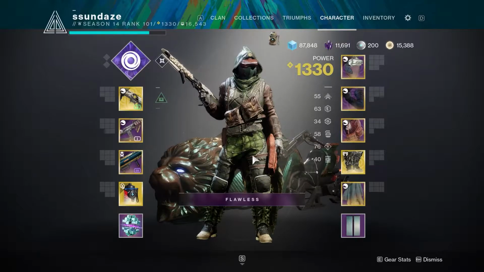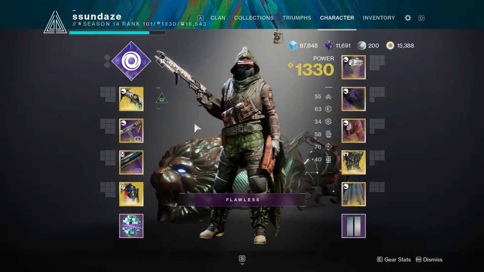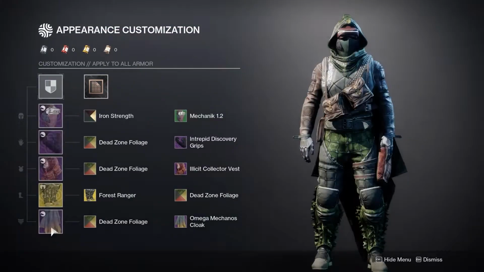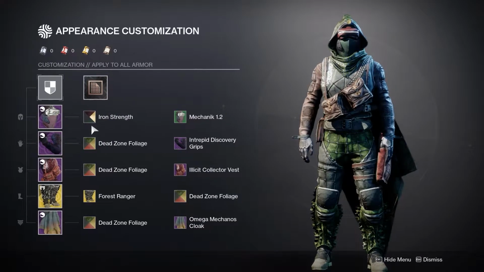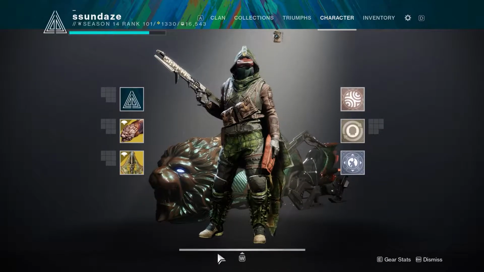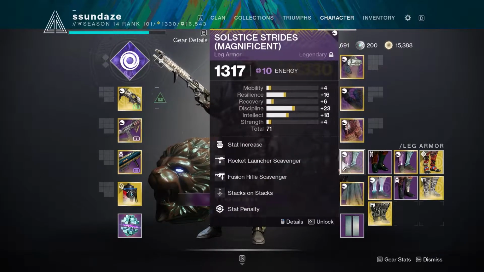So I thought it would look nice. Kind of reminds me of a Star Wars character with the visor here. But I was going for a... I really don't know what type of look I was going for here, but I think it looks pretty cool. These are the pieces that I used to create this look. And without the exotic pants on, this is how it looks with the legs. I used the Solstice Strides Magnificent.